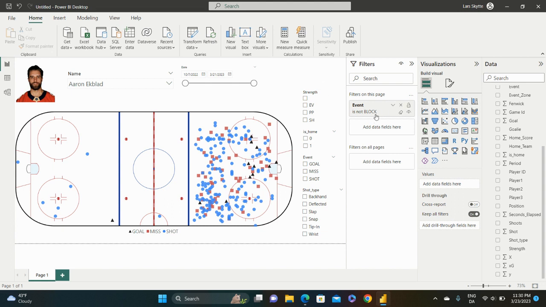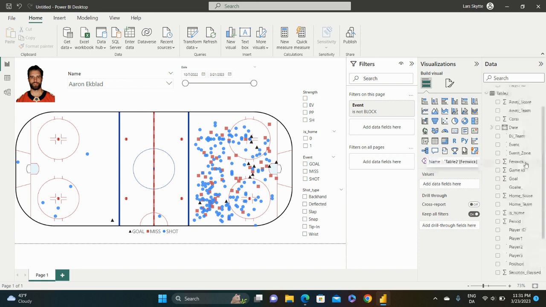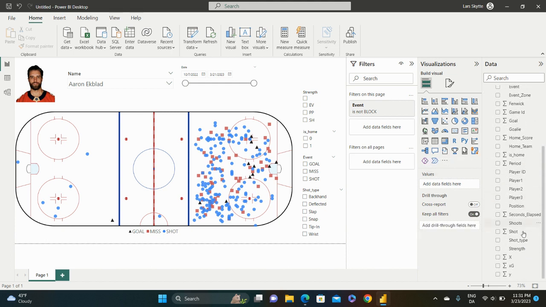There was one more thing. What was that? Let me just think. Oh yeah. Whenever I hover over a shot, it will show the X and the Y coordinates.